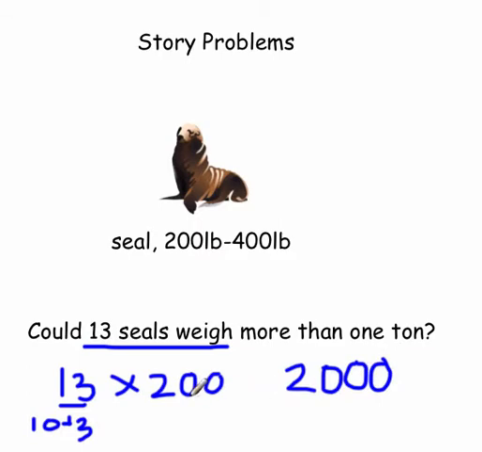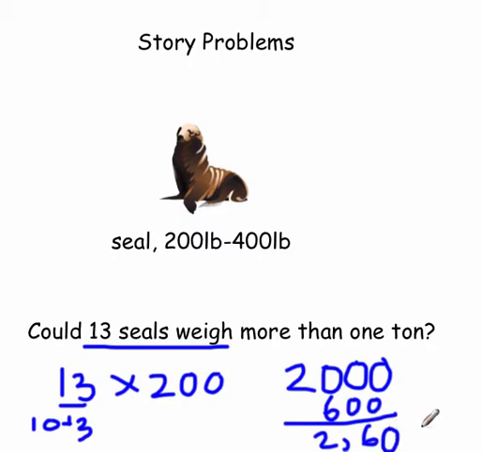And then I need to take my 200 times the 3. I can count 3 times of 200. 200, 400, 600. So I'm going to write that here and then add the parts. 2,000 plus 600 makes 2,600. But that is not the answer to the question.